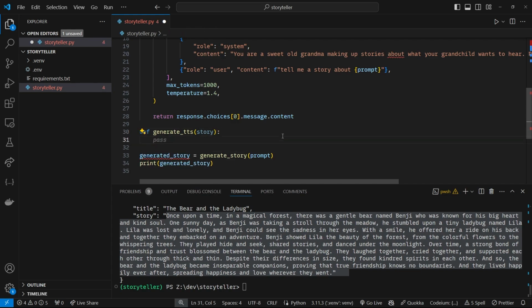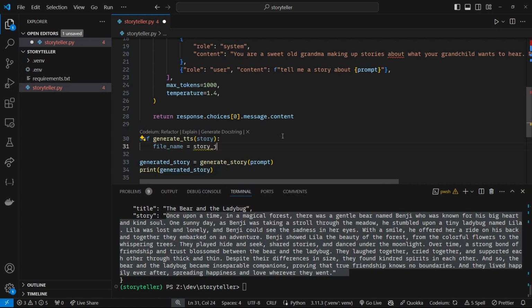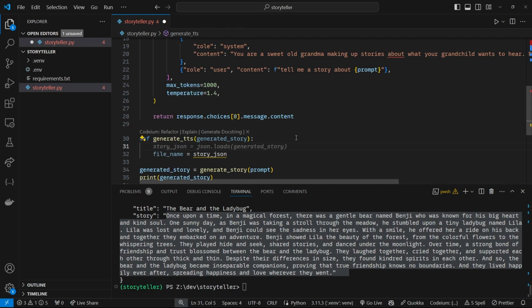We're going to start using the Path. We're going to make a file name. So we want to pass the JSON object in. We have to turn it into JSON. Let's just pass in the generated story. Then in here, we can do story JSON equals json.loads generated story.